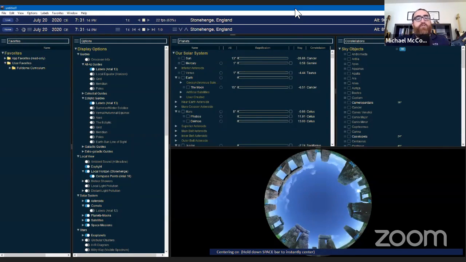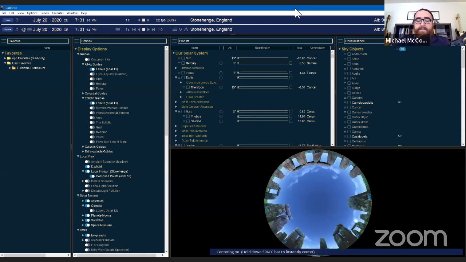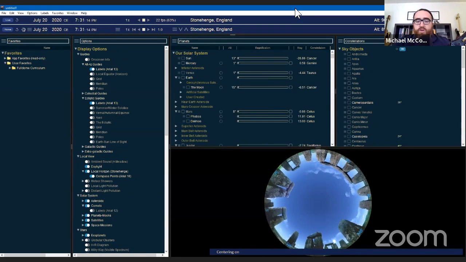But instead of dragging and trying to line it up correctly, this is where sometimes the mouse works the quickest, sometimes the keyboard does. And usually what you're going to get from us in these sessions is the fastest way to do something so you can spend more time teaching, more time presenting, less time trying to move around. So S is going to move you towards south. If we wanted to see the setting of the sun, we'll have W to put us due west.